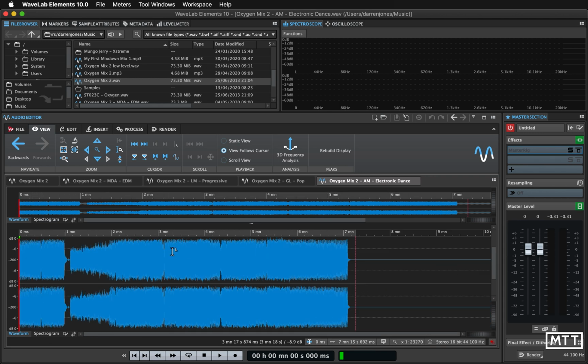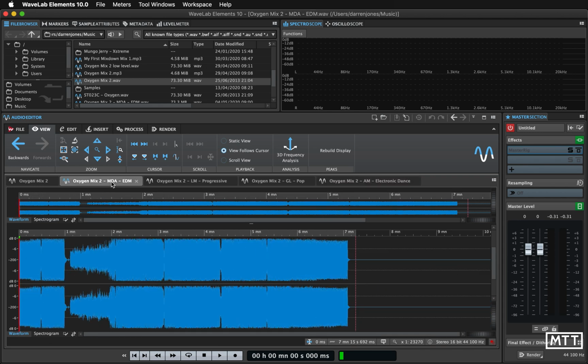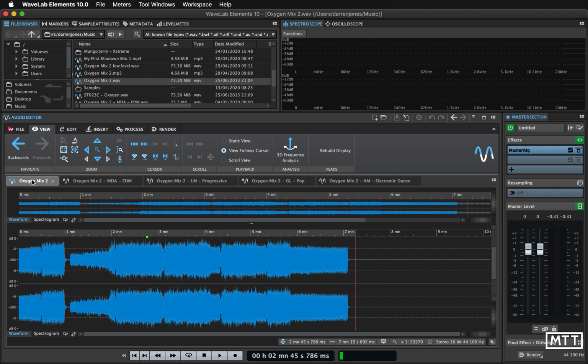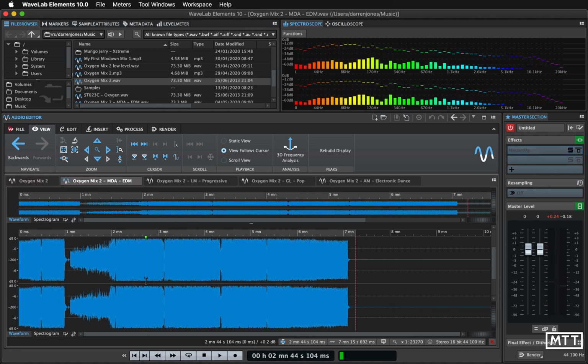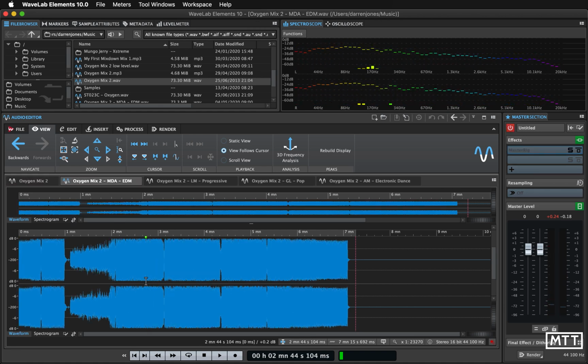And again, taking a look at that, you can see each one of these is different. So they compress and otherwise affect the music in different ways. So to compare these, you can obviously compare these in Wavelab by playing in this. So while you can compare these in Wavelab, what I'm actually going to do is open these up in Cubase. So that's what's going to be in the next video.